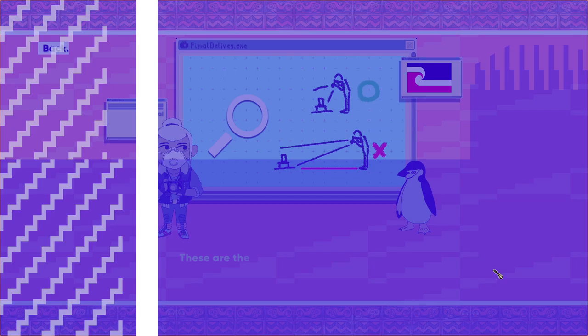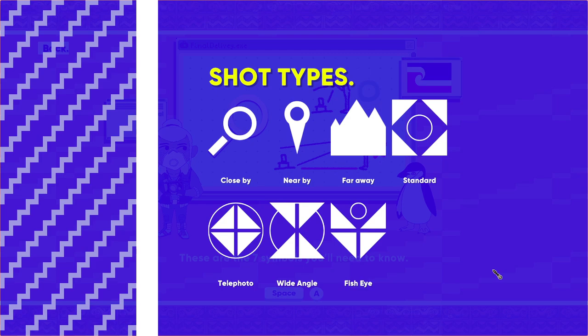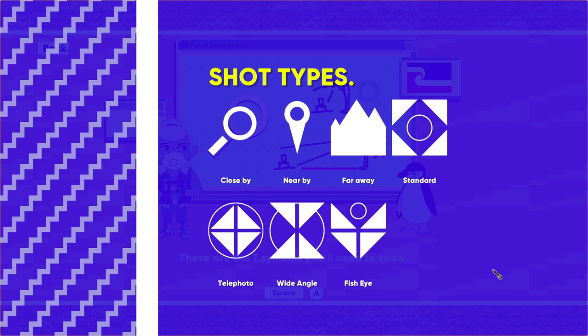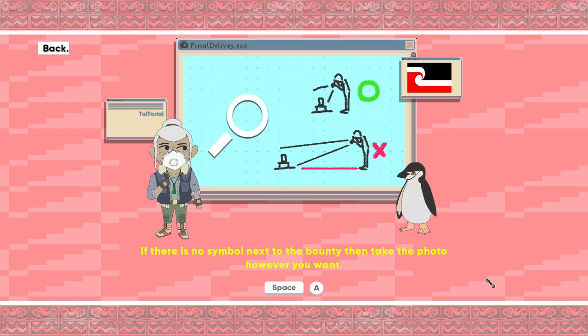What? Alright. Be near it if it has the map icon. Close by if it's a magnifying glass. Far away if it's mountains. Standard is... standard? Oh, that must be lenses. Standard telephoto, wide angle, and fisheye. Ooh. Hopefully there's like a key in the game. If there's no symbol next to the bounty, then take the photo however you want. Got that? Yeah.